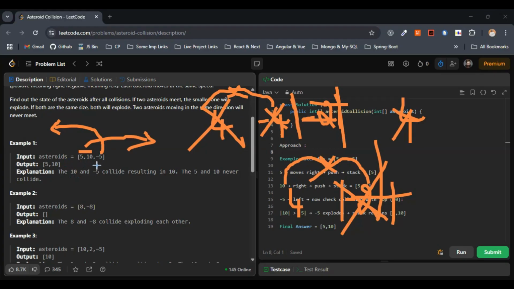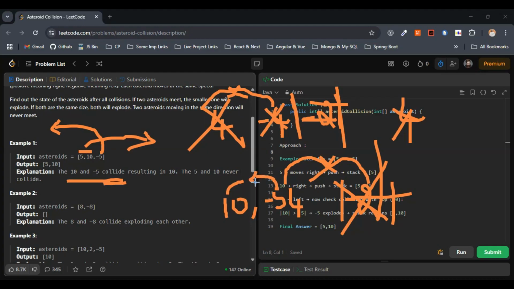See here, we have 5, 10 and -5. The 10 and -5 collide, resulting in 10, because 5 is the smaller one, as I've said. The 5 and 10 are fine. First we go with 10 and -5, because they collide somewhere.